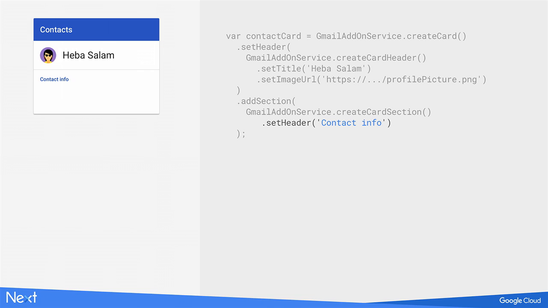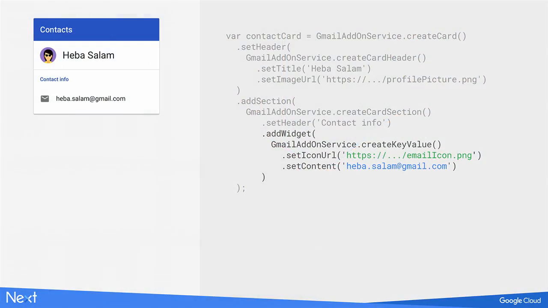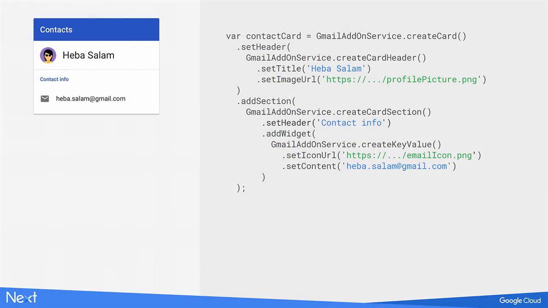And now let's create our one and only UI widget, which in this case, we use the key value widget, which is pretty generic. It's a way to create pairs of a label and a description. In this case, we're using an icon as a label, the email icon, and we're using the email address as the description. But there's a bunch of other variations. It's quite flexible. So as you see here, this is quite a short piece of code. Of course, also quite a simple add-on, but it's really simple.